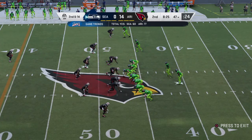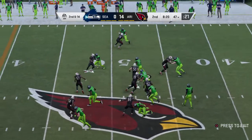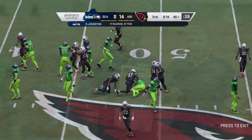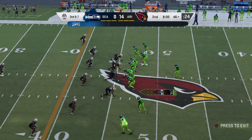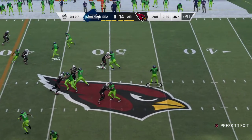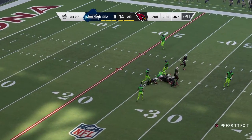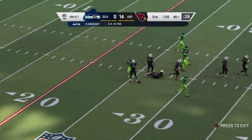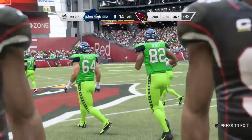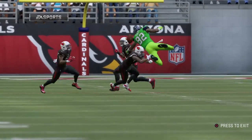So after the sack, here's 2nd and 14. Hey, we've got to get this stop here, team. They'll run it now out of the gun, and he'll get it across midfield and down into Cardinal territory. So that one will get him halfway to the first down marker. 7 yards makes it 3rd and 7 now. Operating from the gun, Sweeney. And that is incomplete. They had enough yards for the first down, but a clutch hit right there defensively jars it free. No first down.